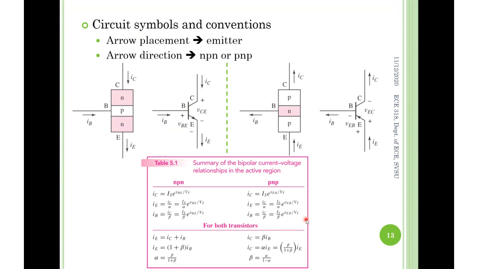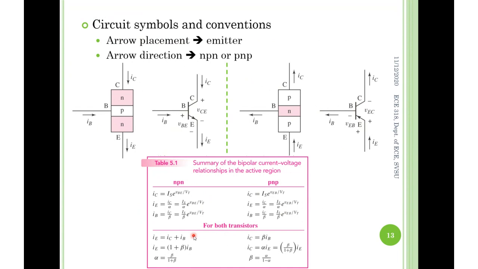And then how to differentiate collector and emitter. Similar to MOSFET, the terminal with an arrow on it, regardless of the arrow direction, is the emitter. The other one without an arrow on it is the collector. Same thing here: with arrow, emitter. Without arrow, collector. Base in the middle. This is how we identify the terminal.